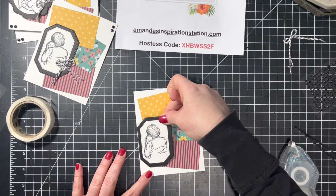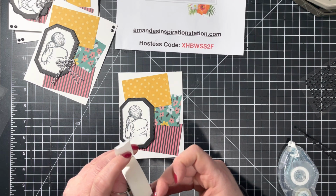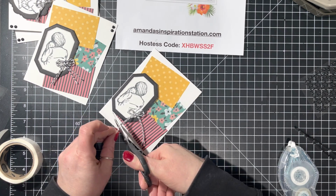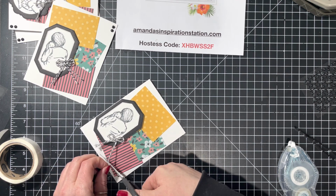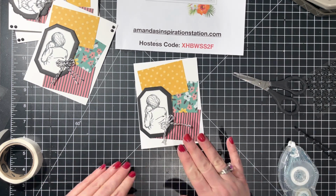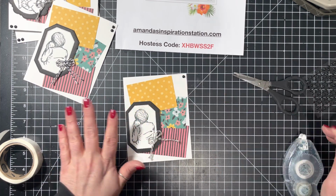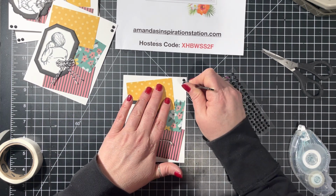See, these cards are easy. I love the whole black and white images. That's kind of right up my alley. I also love black and white cards. I love black and white cards with splashes of color. Okay, my paper snips are a little dull, so they're cutting this twine pretty dull. All right, so there's that. So now I have just one more on this little piece here, and we'll do that, and then we'll get out the new ones over here, because I am going to do 2.